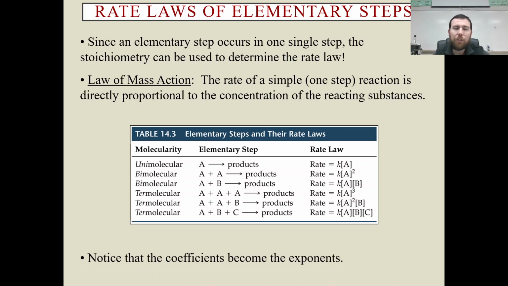Now again, I just want to draw your attention to the fact that because we're dealing with elementary steps, this is where we can use the coefficients and allow them to be exponents in our rate law. Obviously, this is a little bit different than what we were doing before, but we're within the context of elementary steps. In our previous example, we weren't dealing with elementary steps. We were assuming that there were multiple steps taking place, and so we were trying to account for all of them to come up with our overall rate law.